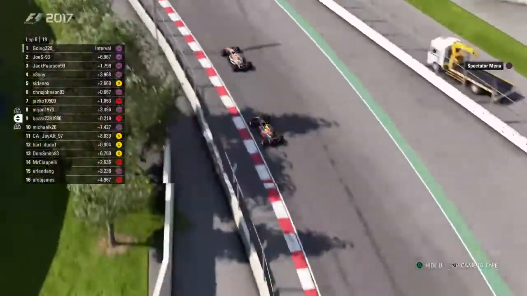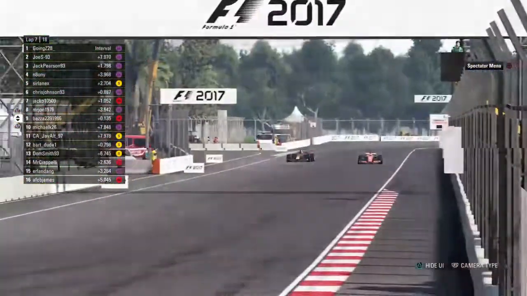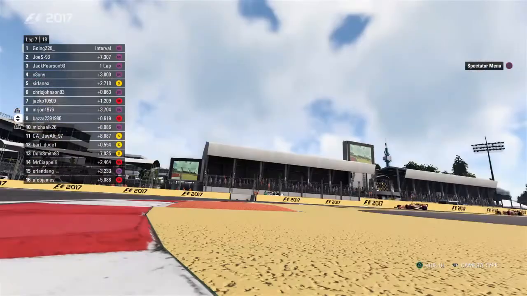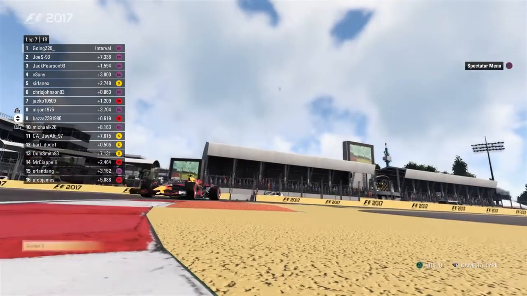What also doesn't help Mr. John is that front wing damage, which makes his car horrible on the corners. A lot of downforce is definitely playing an effect there. Not helping him as they enter the baseball section. Bazza is very close to the back of him. He managed to keep up with him.